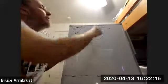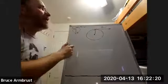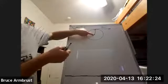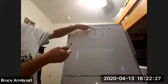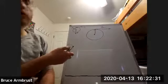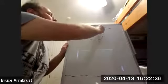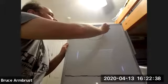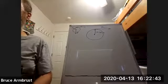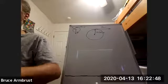In terms of how far away it is, its moment arm is this guy right here. We're going to run from the center, the axis of rotation, up to where we're applying that force. So I told you that this thing was 0.12 meters in diameter, which means that radius is 0.06 meters. Okay, so far so good.